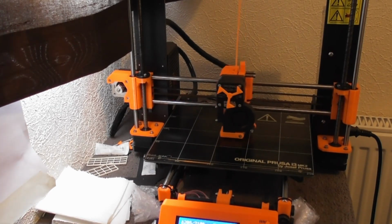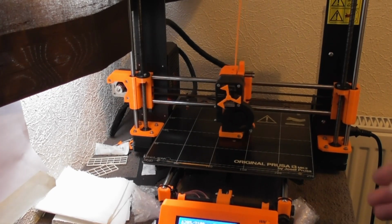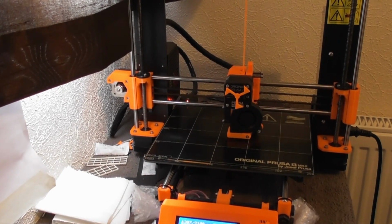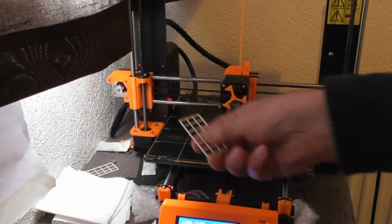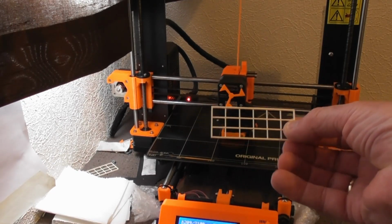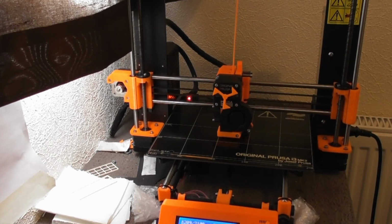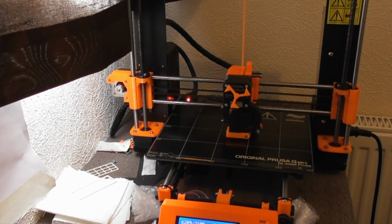What she's doing now is putting the bed down. This one is a little bit noisier than the 3S, but I'm happy with it. I designed and printed these windows for a railway shed I made, a building. There are literally, as I said before, lots and lots of things you can print off.